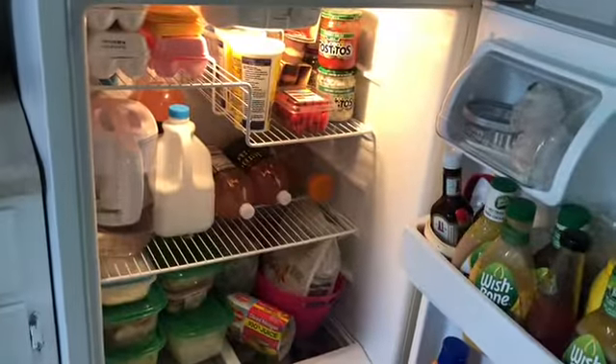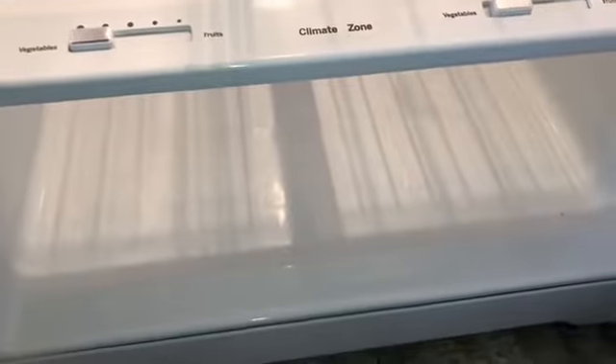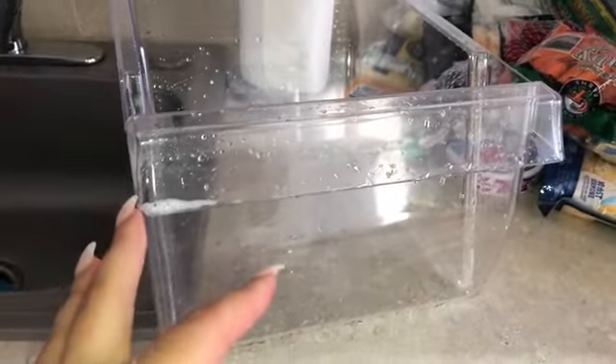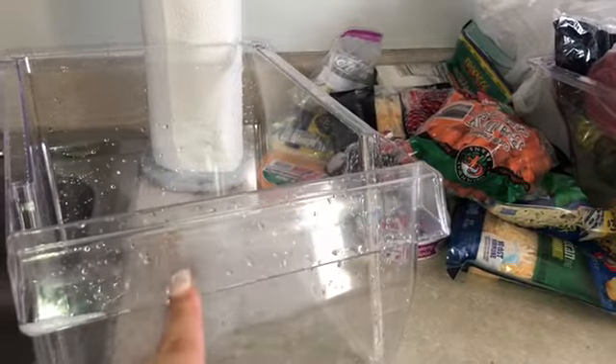This is the before — I'm just going to bring everything out and then show you guys the after. I just finished bringing everything out. My fridge is never really that bad because I always clean it before groceries, normally never really after. So honestly I just took a multi-purpose spray, sprayed it down, and I'm going to do the same thing with the doors. I also took out these drawers — in one it's normally veggies and fruits, and in the other I have our cheese drawer. I brought these out so I can scrub them down, which was really easy because I typically do this. Now that it's clean I'm going to put our cheese back in.